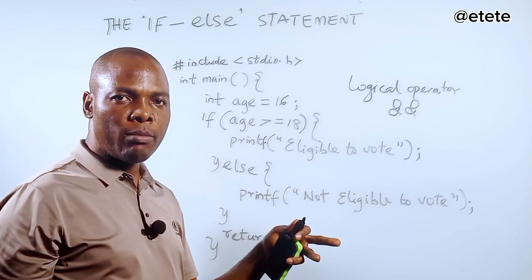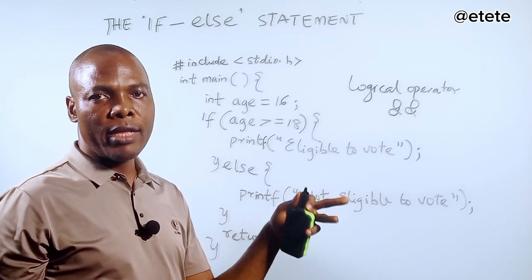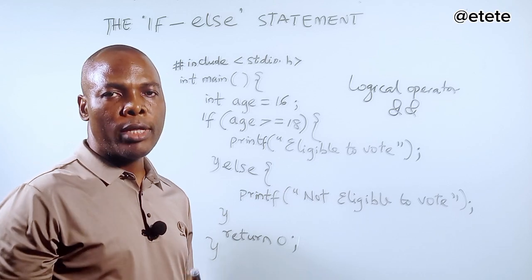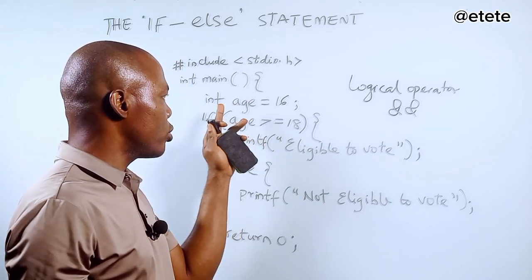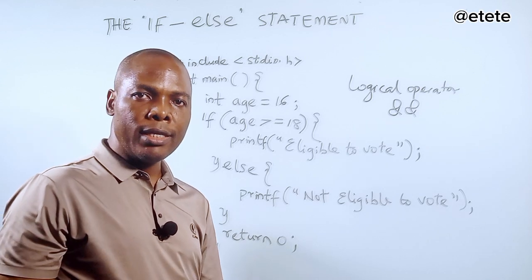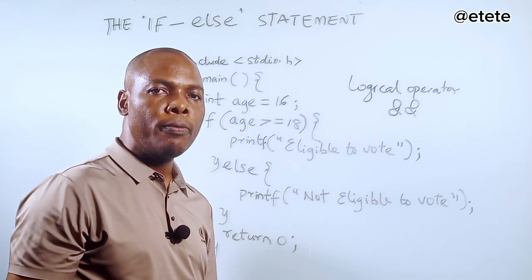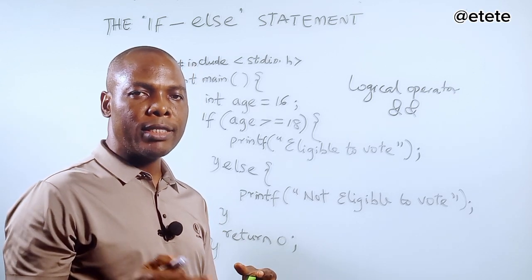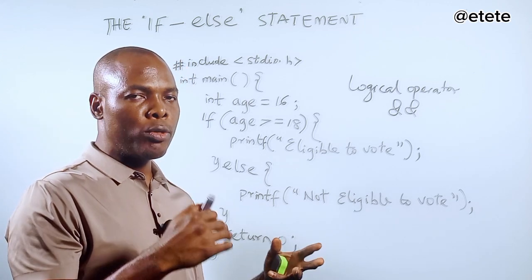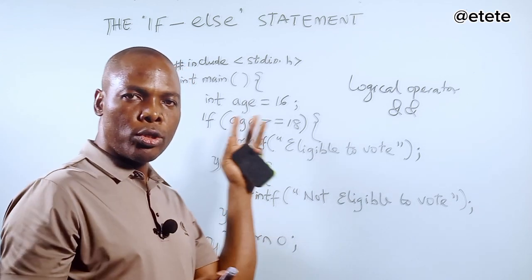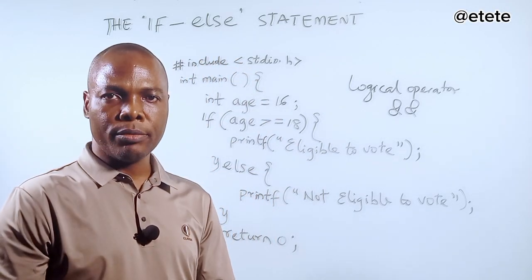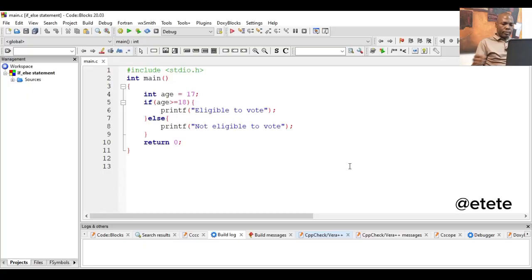How does the if statement work? How does the if else statement work? That is what I've just demonstrated on the screen. So let's go to Code::Blocks and let me also show you the if else statement. Then in the next class, I will show you the nested if, that is having if inside if. And then I'll also show you the next step. Just like that, we'll continue to see all the various statements in decision making. So let's go to Code::Blocks.